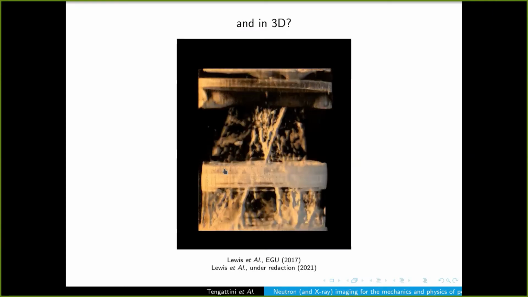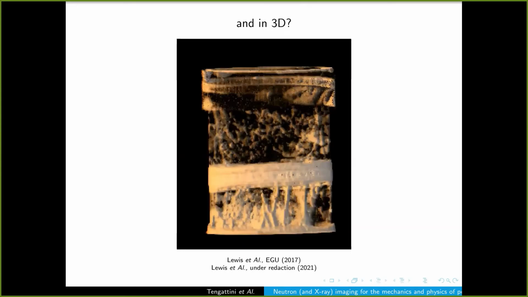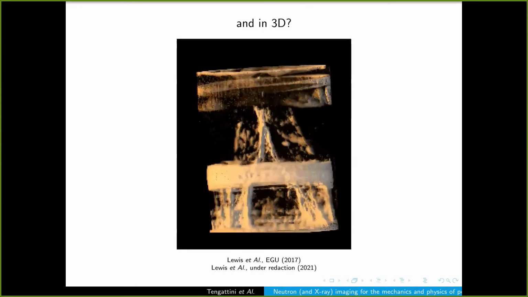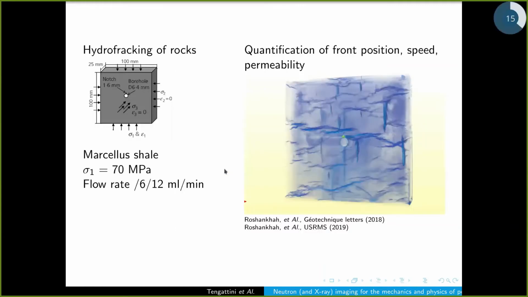Of course, these are all 2D images, but by acquiring a number of projections at different angles, one can then reconstruct a 3D volume of, for example, the distribution of the water throughout the volume. This was a simple case of purely hydraulic, but how about hydromechanics? Well, hydromechanics becomes relevant, for example, when we want to fracture this rock. So we inject water at very high confinements, as is the case for hydrofracking, and we break the rock.